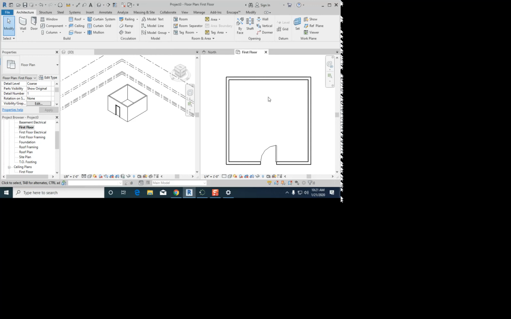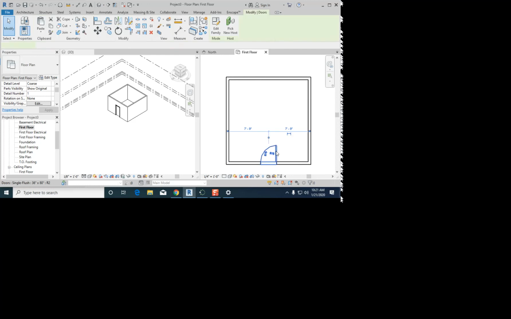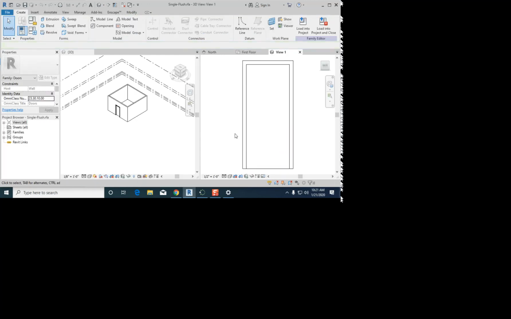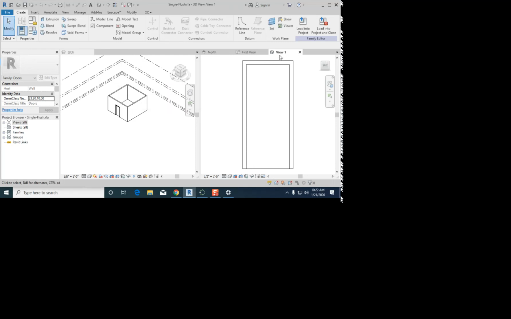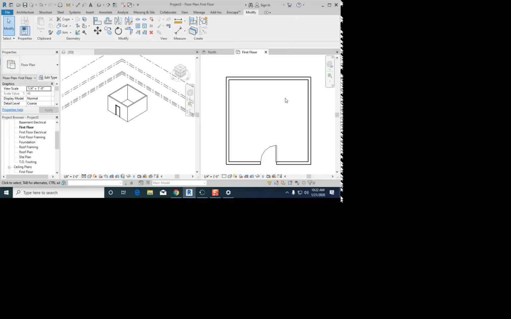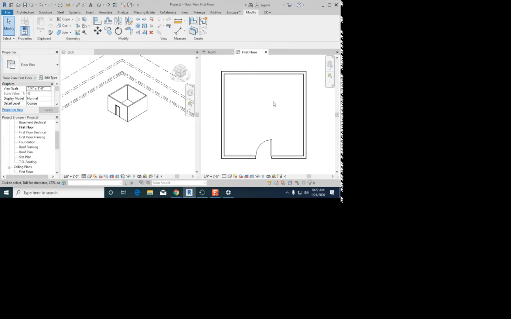I saw a question. I double clicked on mine and now it's just a picture of a door. Yes, so if you ever double click, this is called the Family Editor. Go ahead and just close out of it by either load into project and close or this X, but don't save the changes. So does yours say view 1 right here? Yeah, just go ahead and X out and then don't save the changes. Okay, and that's normal. I do that all the time on accident. And it's not just doors, but like room labels, dimensions, it'll happen. Just X out. You're okay.